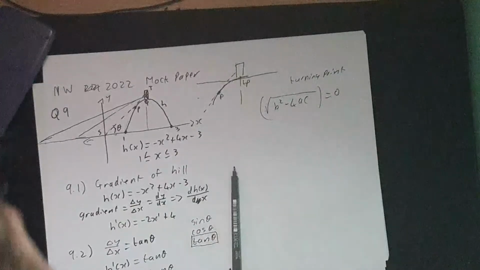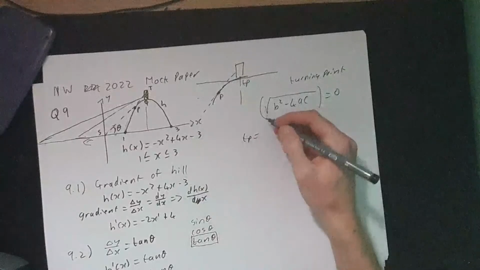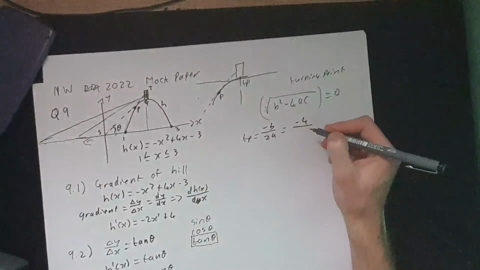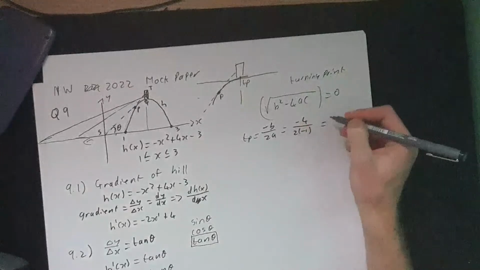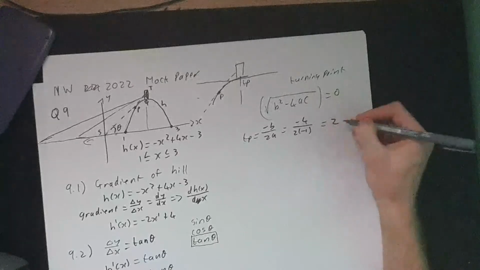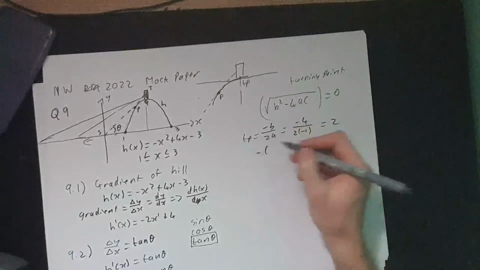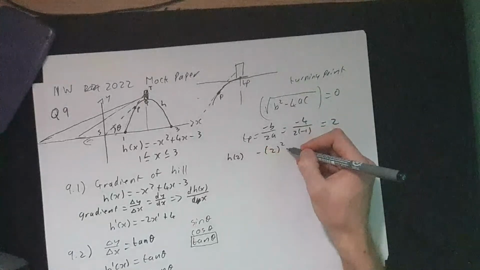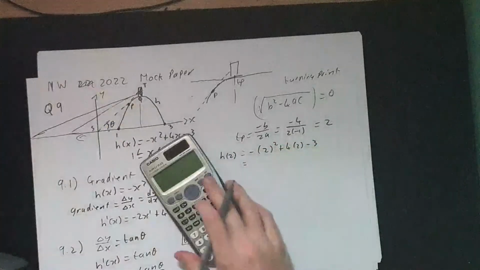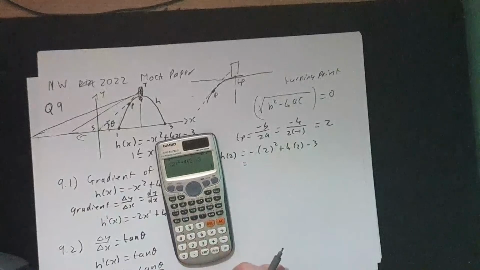Let me just see exactly what they've done here. How I would do it is find my turning point using this function over here. I would find TP equals negative b over 2a, which essentially equals, let's see if the way I do it gives me the correct answer, 2 times negative 1, which gives a value of 2. Now that we have that, we can plug it into our function. So we're looking at h of 2: negative 2 squared plus 4 times 2 minus 3. So we have negative 2 squared plus 4 times 2 minus 3, which gives an answer of 1.